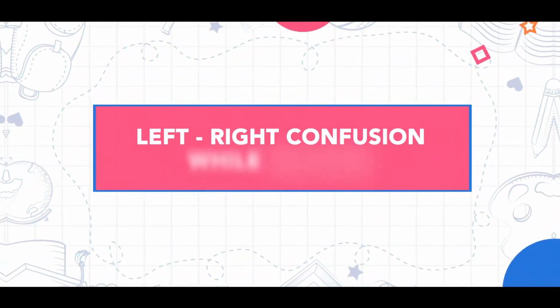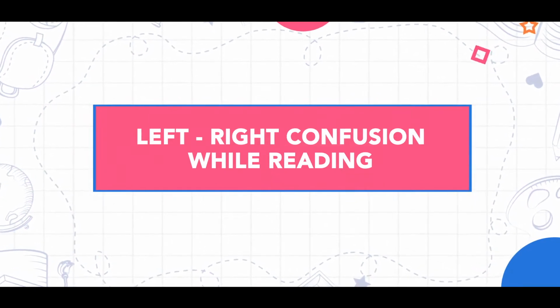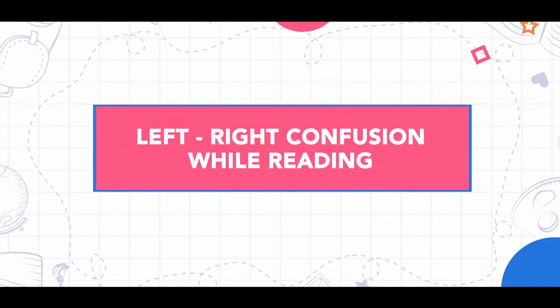Today, we are going to talk about the left-right confusion for kids and how to teach them left and right. To write sentences, to write words, most times kids get confused about where to start, from either the left or right side, or they start on one side and sometimes read in the opposite direction. So how do we avoid this, and how do we teach them to go about the left and right side? I'm going to give you 3 activities for this.